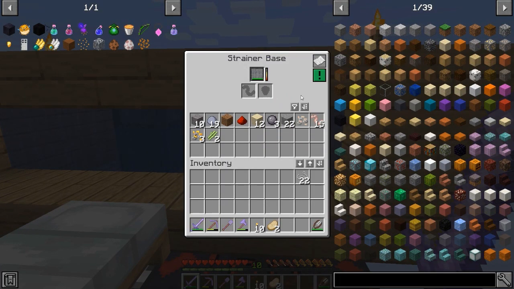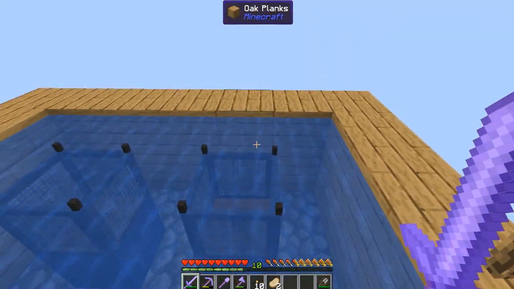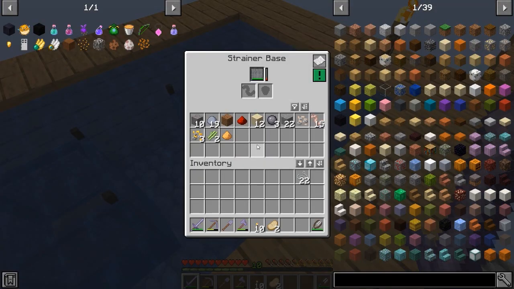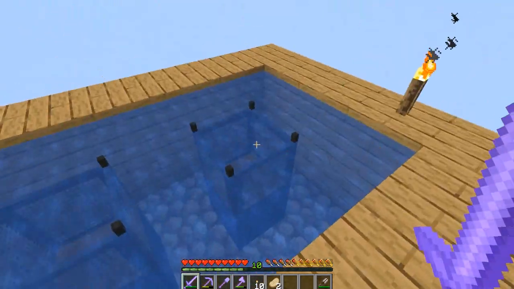Let's see. How's this guy working? These guys are working all right. We could probably end up making a few more of these, and maybe expanding this little area out. So that way we can get resources in a little bit faster. Get better resources in. There we go. We got a little bit of glowstone. See, that doesn't even look like glowstone. That looks like orange Kool-Aid powder. What?